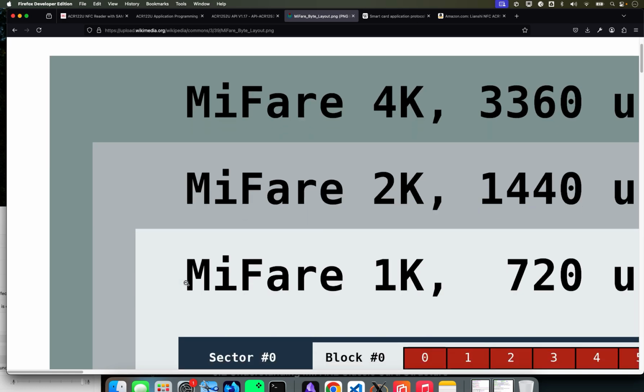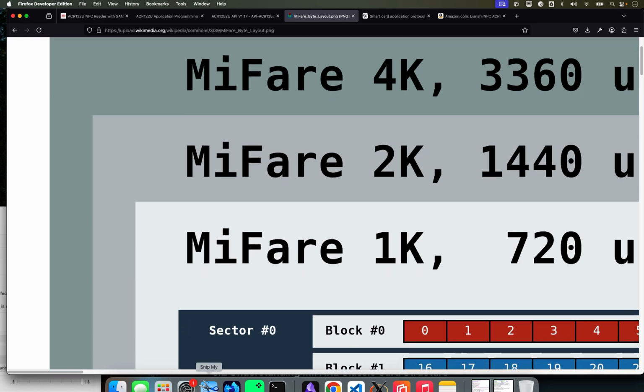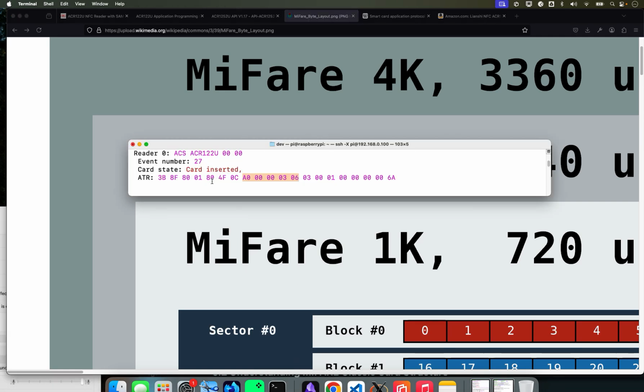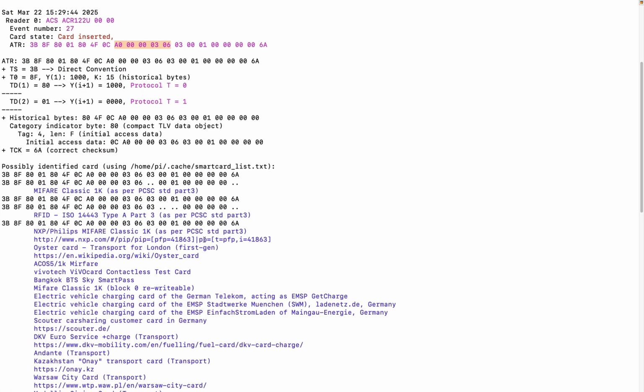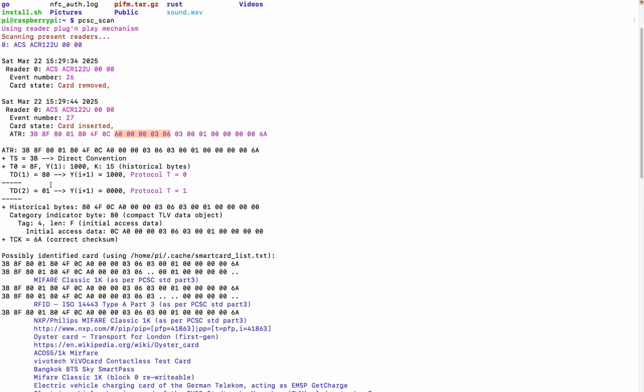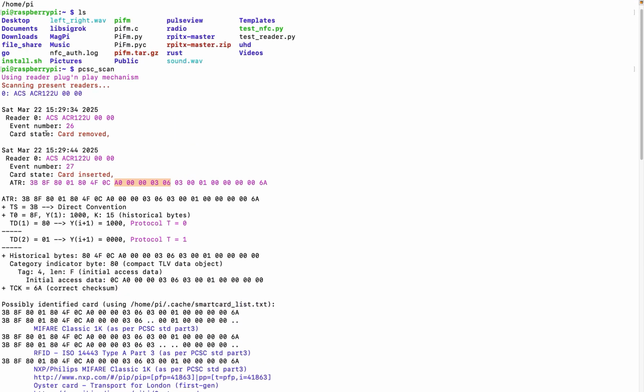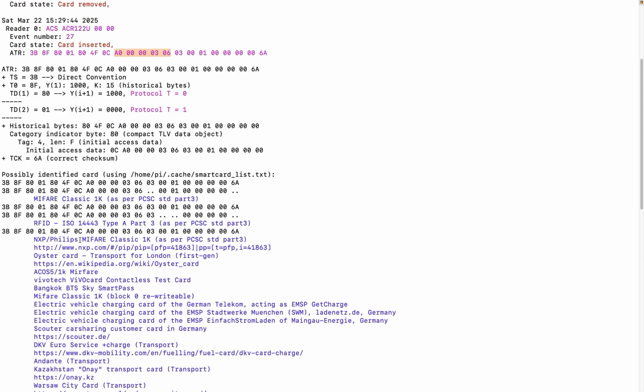Maybe we'll talk about that other stuff in another tutorial because I don't have DESFire cards, but I have a nice thing that I did for DESFire. But that's another tutorial. Basically, now you know what these things mean because it gives you the TS, T0, all of that stuff is in that document.